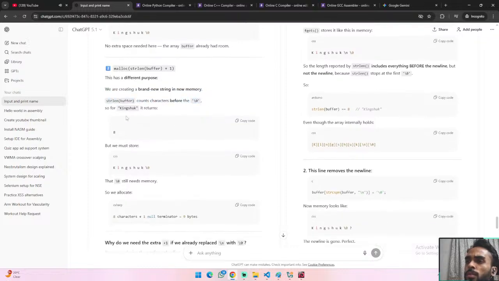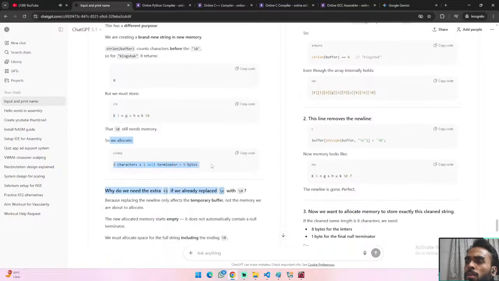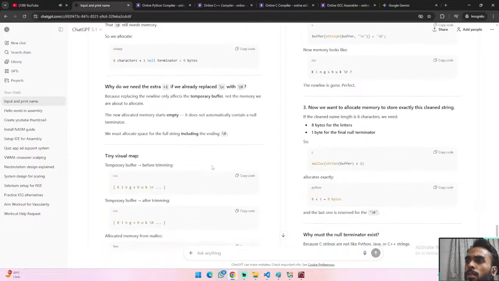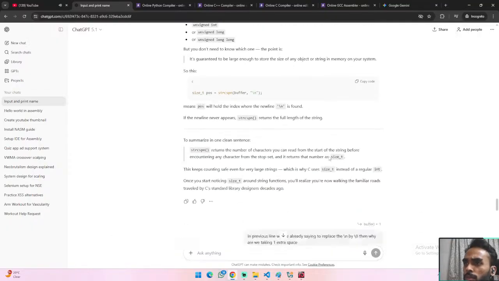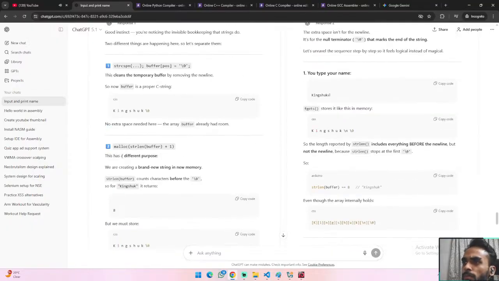So for sure it returns 8: 1, 2, 3, 4, 5, 6, 7, 8. So, a proper C string. Nice. We're creating a brand new string in new memory.